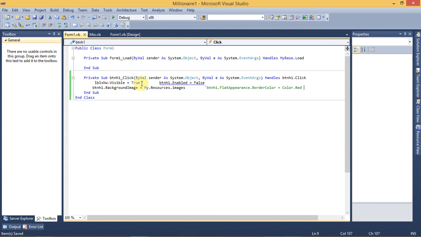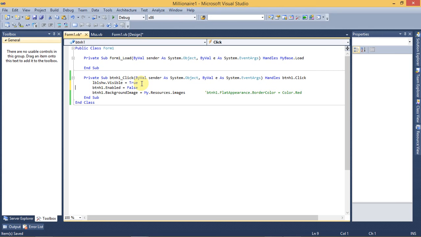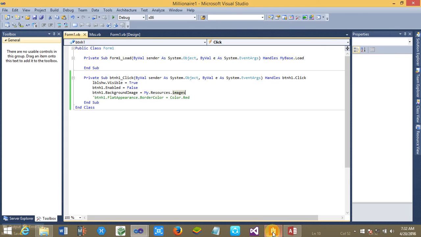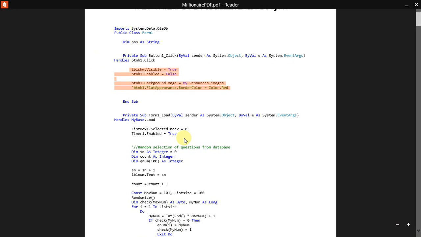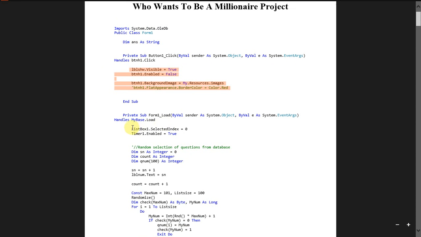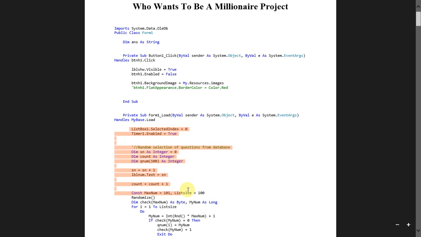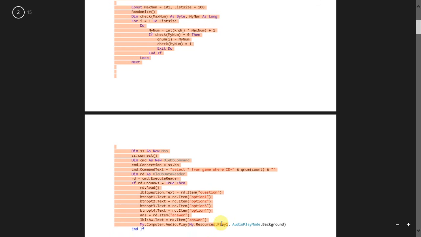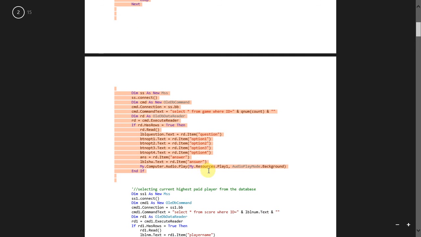I'll copy this one, then I'll go to my project, double click on my form and paste the code there. Oh jeez, this is a disaster. But I think we get the hang of it. BLSN like that. I haven't done my SN yet, which is going to be really hard.